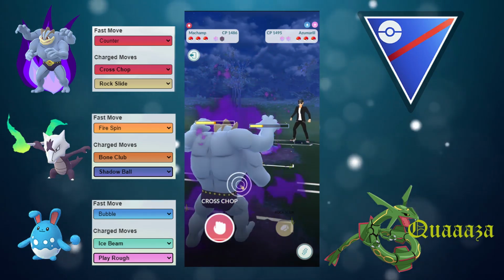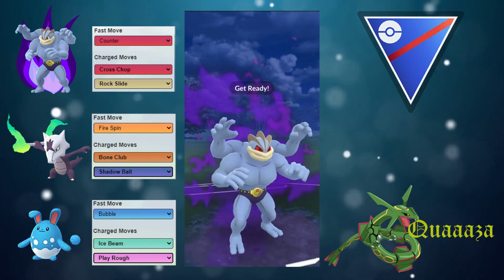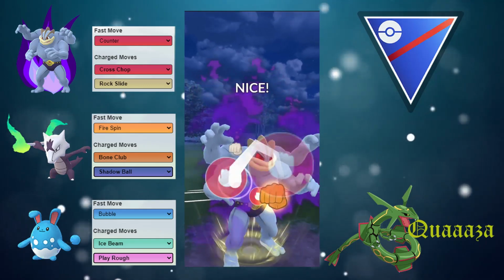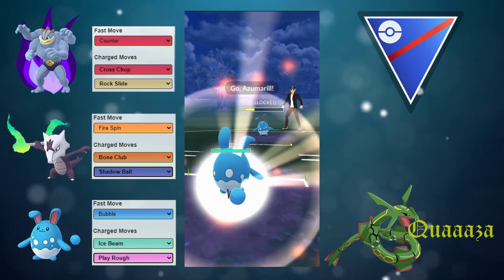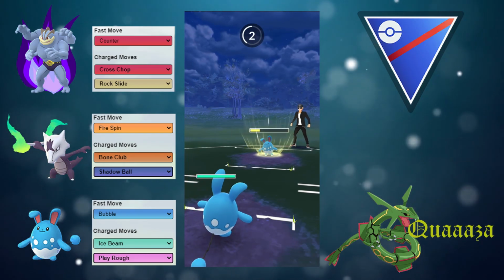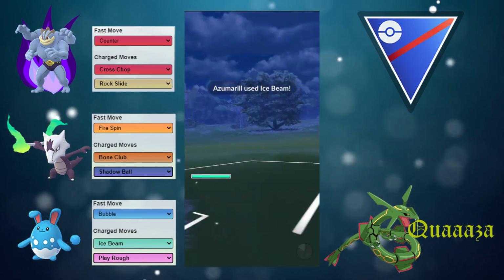So let's see. I am throwing the cross shot bait. Let's see if we get the shield. Even if we don't, we could just shield and then farm down. Okay, and then we make a swap into an Azumarill to catch what is likely an Ice Beam. Yep, just an Ice Beam.